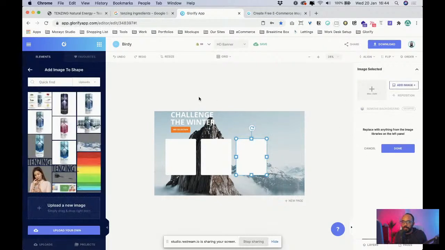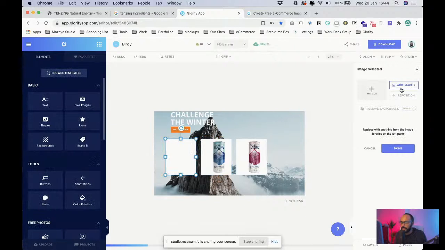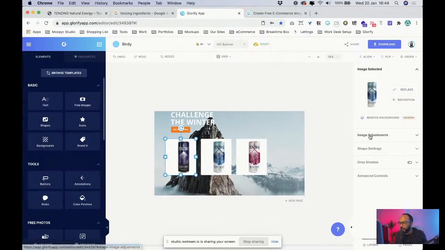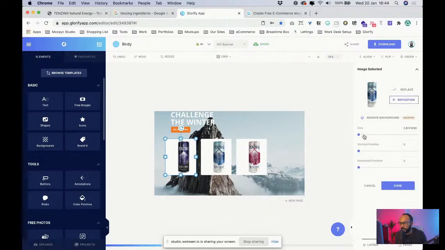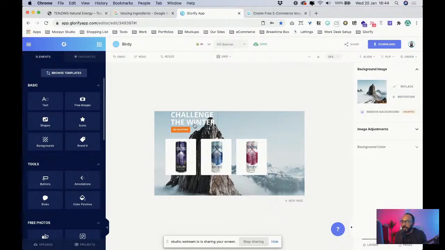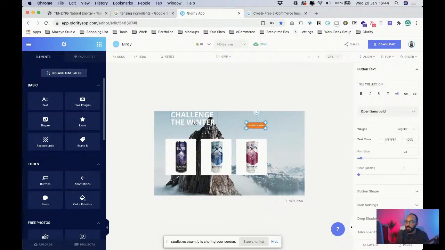We could go ahead and add our different flavors. We've got the berry one, the main product that we all love, and of course the bigger can. I think it's blackberry. For some reason, it's the biggest one. Okay, so I'm going to scale up. It's not centered. So to fix the centering problem, I need to move it on the horizontal axis. I'm going to center this up. And there we go. And now I want to think about some copy that we can add here.